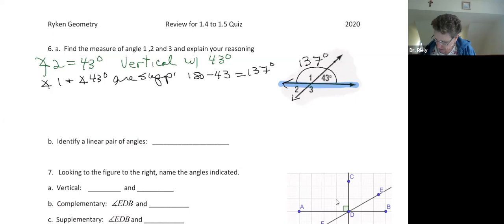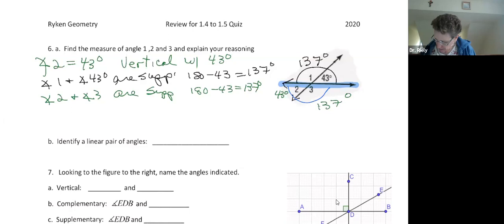All right, on that same line, do you see you have another pair? Here's another pair of angles that are supplementary because they're on the same line. So they're a linear pair. What do I know about angle 2 already? So I knew that that's going to be 43 degrees. So I can say that angle 2 and angle 3 are supplementary. And so I'm going to say 180 minus 43, and I'm going to get 137 again. So angle 3 is 137. Now look what else we know. Angle 1 and angle 3 are vertical angles, and therefore they're equal for that reason.